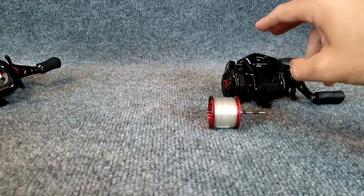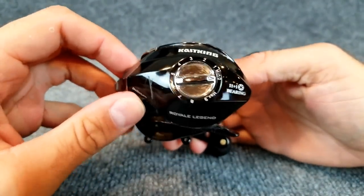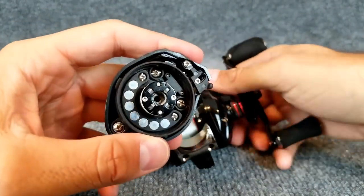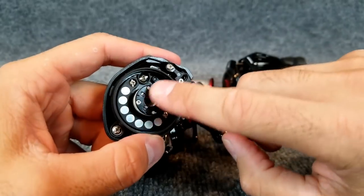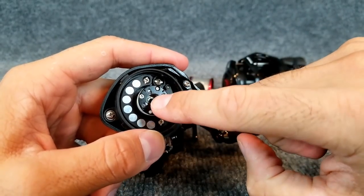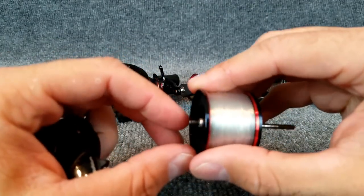So that's the Elite spool, and of course, the difference with the old standard Royale Legend, you have the push and turn lever here, so you push that in. Turn it, your side plate comes off, and there's where you can see the difference. Those kind of modified centrifugal brakes, you press those in, and these little tabs actually put tension, or a little bit of friction on this part of your spool right here.